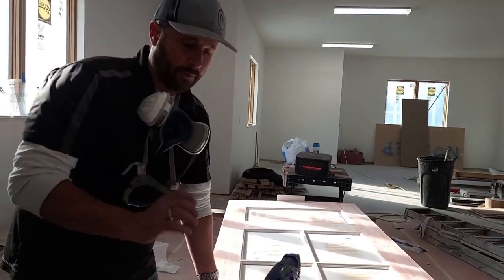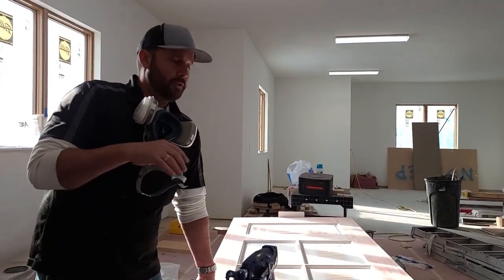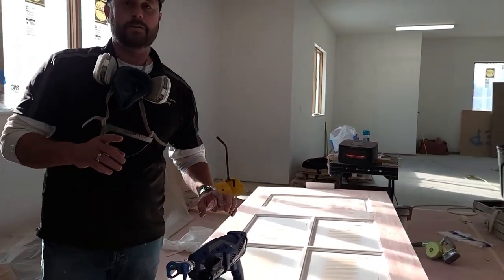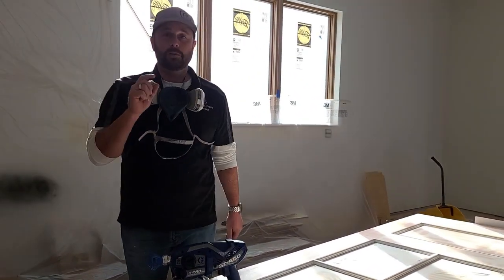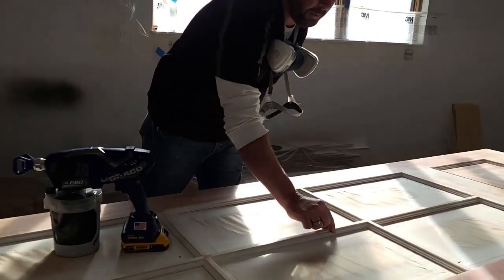If this wasn't primed, we could load this door up like crazy and do one flood coat since it's laying down flat. But in this case, there are some problems with these paint grade doors having delamination problems if you put on too thick of a mil of paint. So we've learned our lesson. We're gonna do two light coats because of all these stiles and profiles.